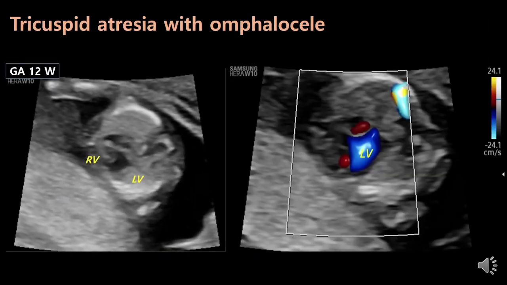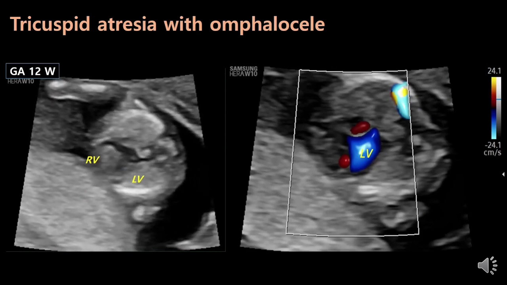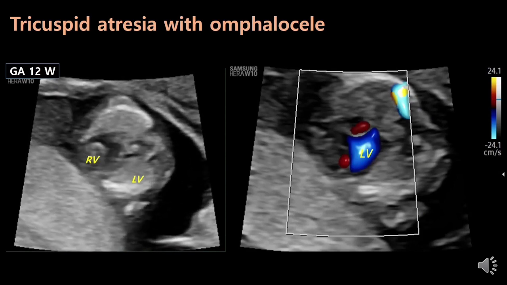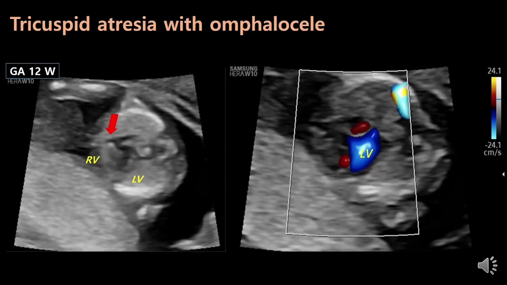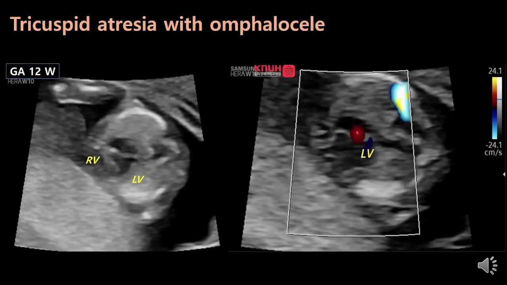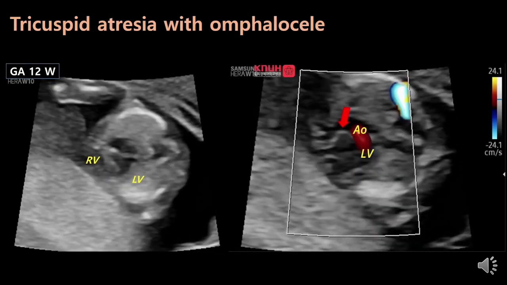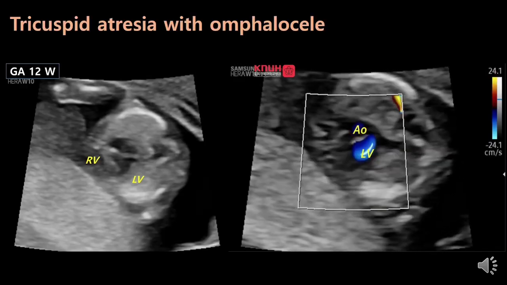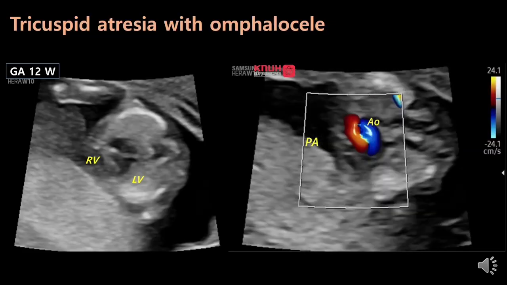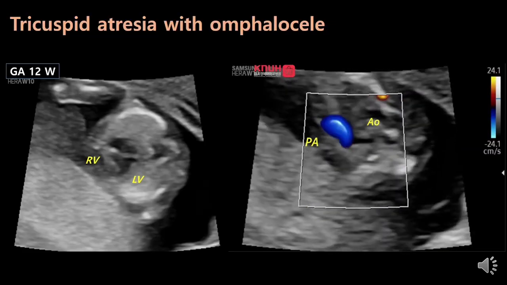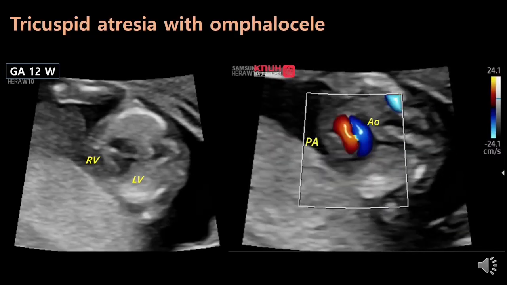What about the right side heart? In this case, she was referred because of early omphalocele. You can see a very small right ventricle with diminished contractility compared to the left. There is a thick atrial tricuspid valve. If you look at the right side, you can see there is no flow crossing tricuspid valve. The three-vessel view demonstrates reversed pulmonary artery flow. In cases where any kind of extracardiac anomalies are found, first trimester fetal echo is mandatory.